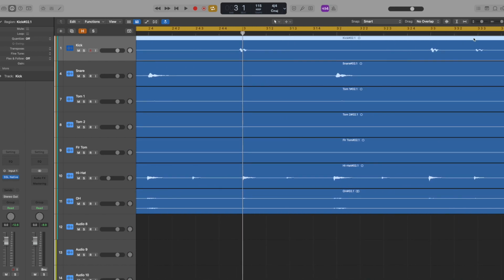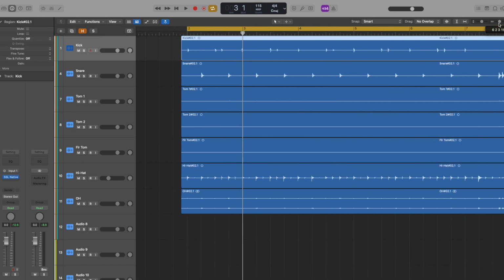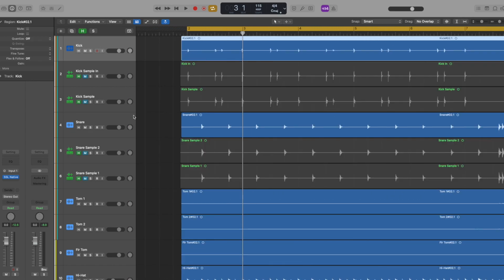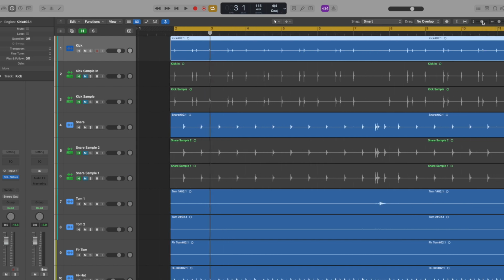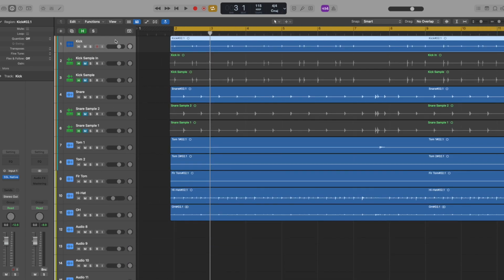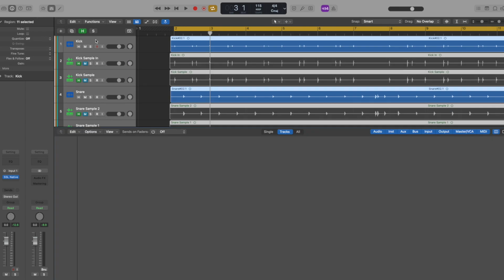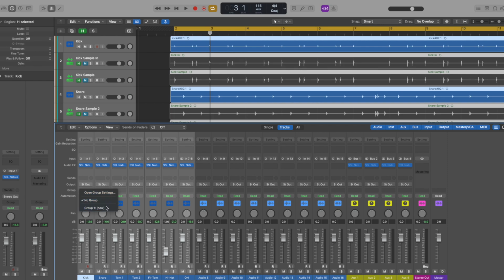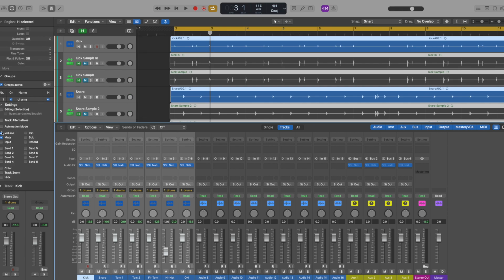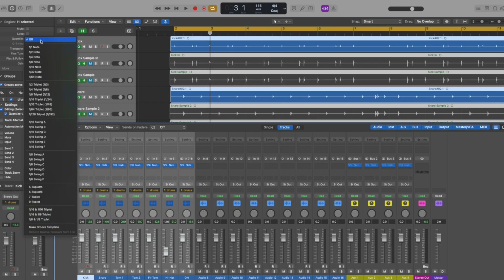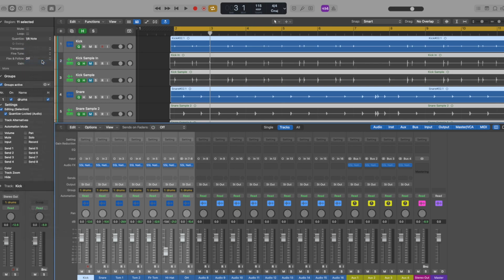nearly there. So the way we're going to do this is if we unhide our samples so we can quantize these as well, because those samples are linked to the original performance. So we highlight all of these, and we want to make sure that we're grouping them in the same group. So we go new, and we're going to name that drums, and we're going to go to settings, and then we're going to turn off automation, volume, and mute, and make sure we've got editing and quantize locked selected, and then we're going to press quantize, and then we're going to go 1/8 notes.